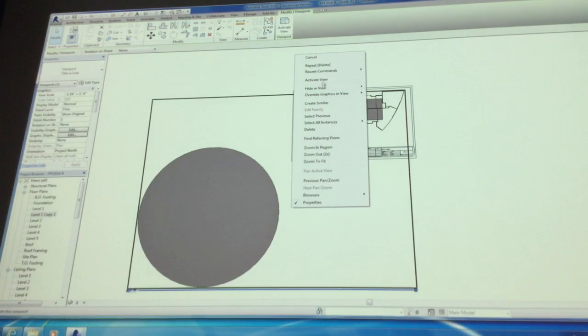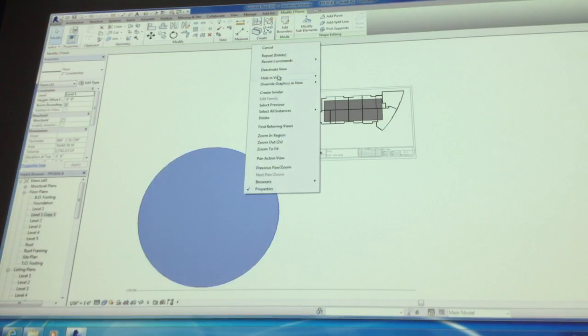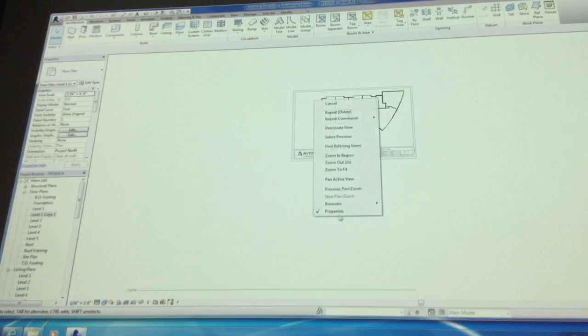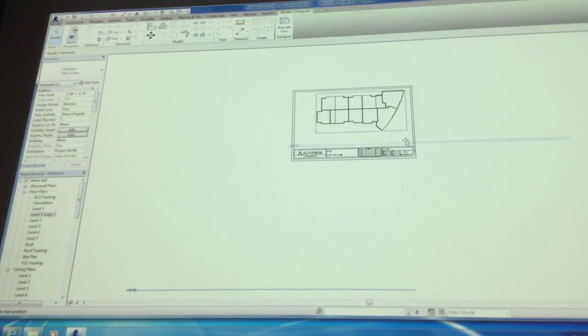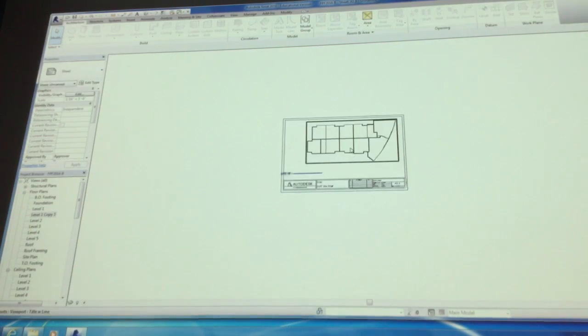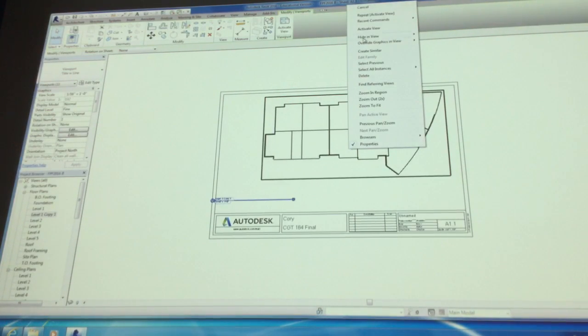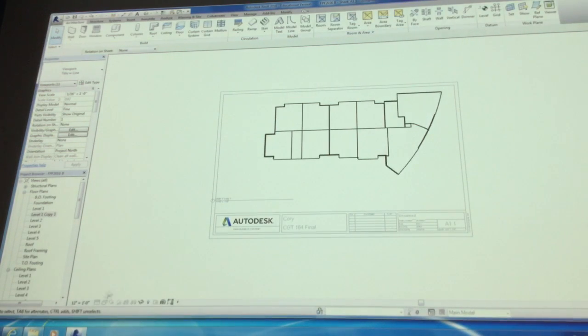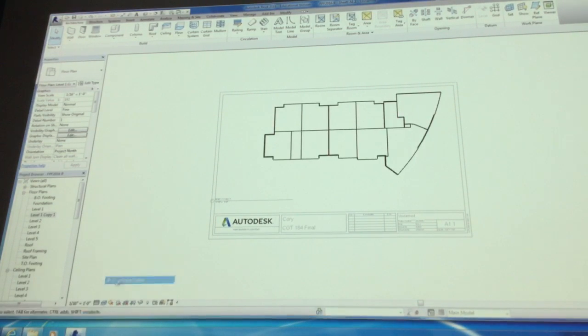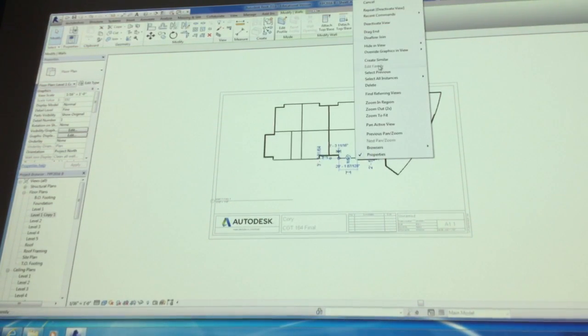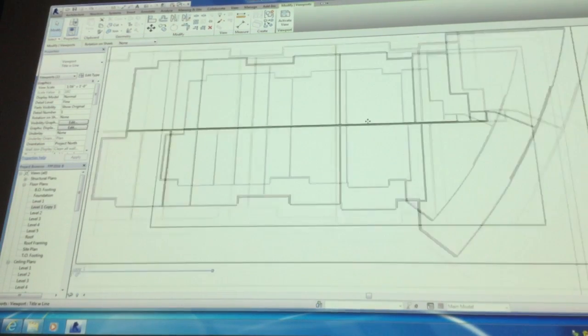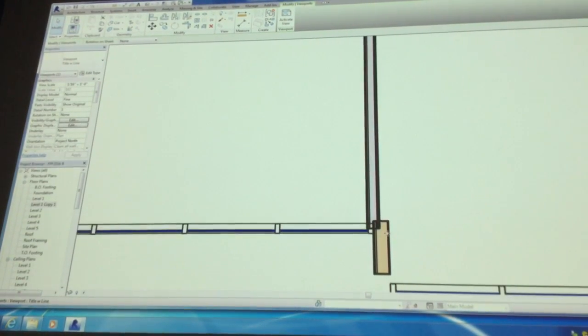Like I said, right mouse click, activate the view, hide the stuff if you want by category, right mouse, deactivate, pull this up into here, and drag that back. So there is that component. Now, right mouse click, activate the view. It changed over here from consistent colors, and it didn't come with it. It should have had the floor plan, but you can see there are colors associated with it.